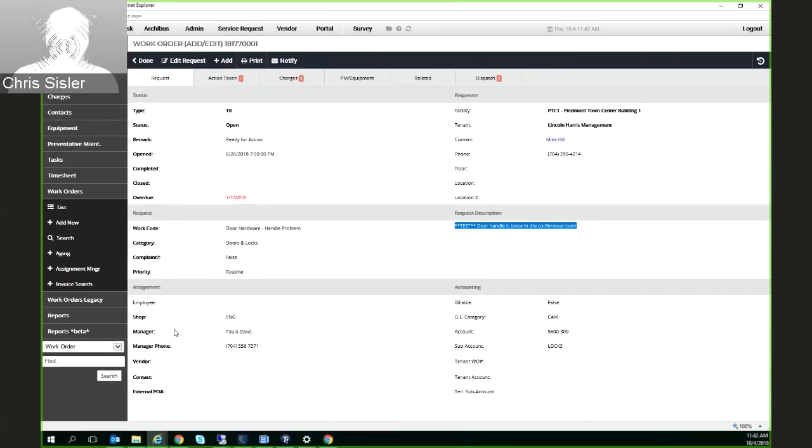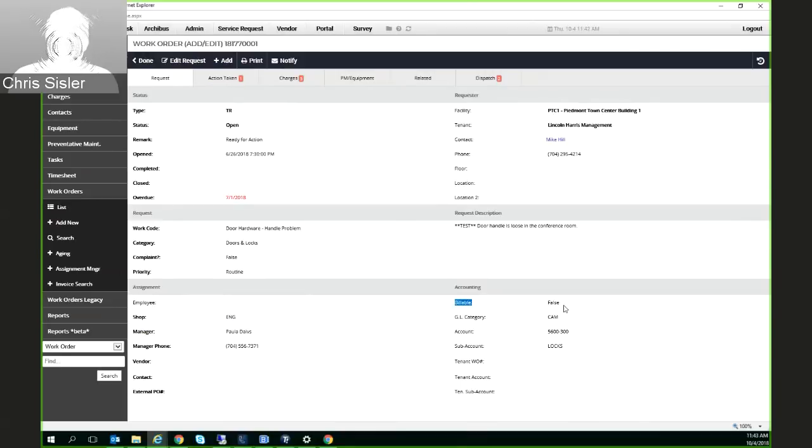So assignments is who was manually assigned to the work request by the dispatcher, if there is one, or based on the SLA, or who has accepted the request from the mobile app and taken responsibility for this work request. What shop is responsible for the request? Engineering. In most cases, it will be engineering. In some cases, it could be janitorial. Who the property manager is for this location, and you can also assign vendors to the request, and if a vendor was assigned, their information would be here.